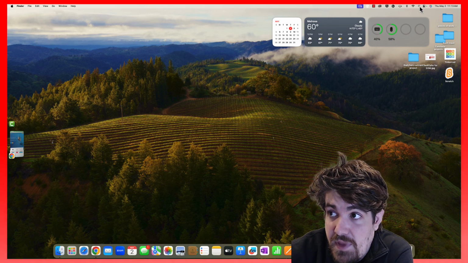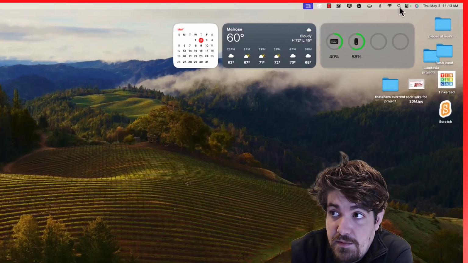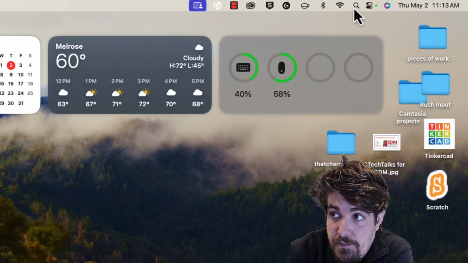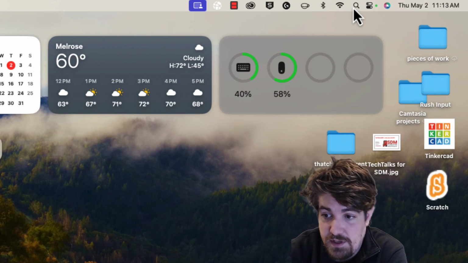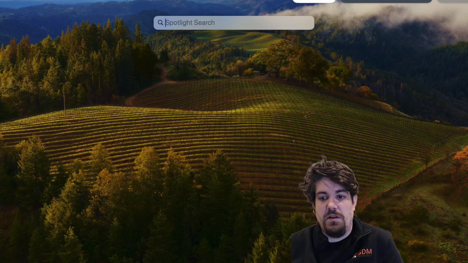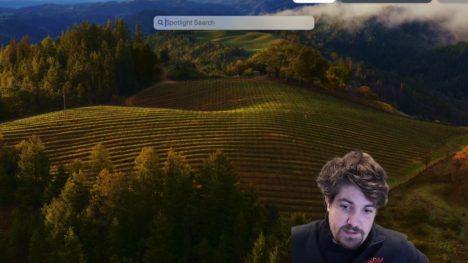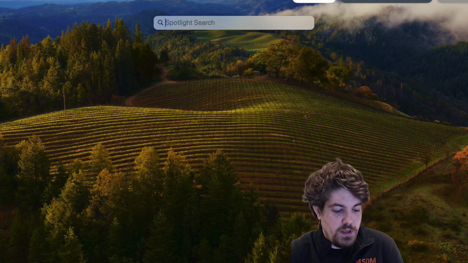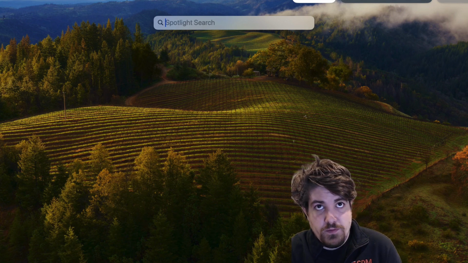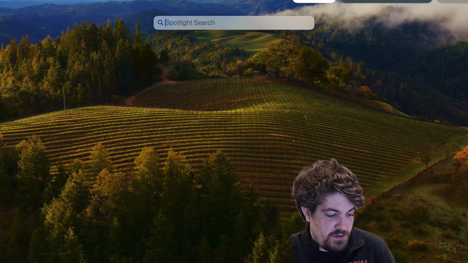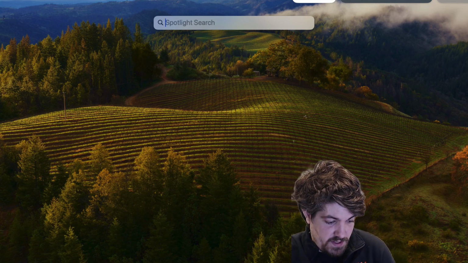And then back to the top right on the Apple bar, we have a search icon. It's called Spotlight Search, but in pretty much every operating system, there is an overarching search feature that is extremely useful to find just about anything on your computer.